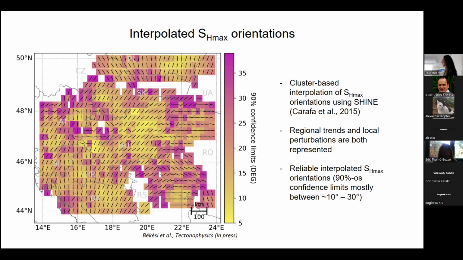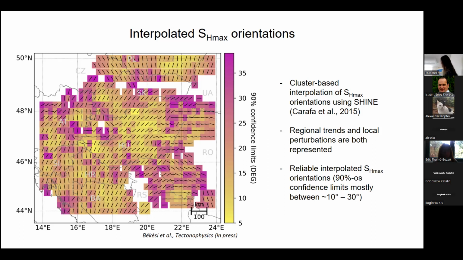So what we can see if we look at the orientations is that the inner part of the Pannonian basin is marked by a northeast-southwest direction. But if we go to the southwestern part of the study area in the Dinarides, and also in the north, east-west and north-south orientations become dominant. And then if we move towards the eastern and the southern Carpathians, the stress field rotates to east-west, and it even rotates back in the southern Carpathians towards northeast.